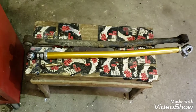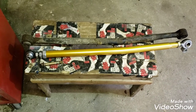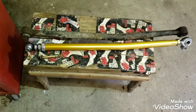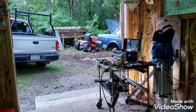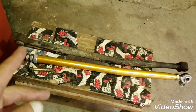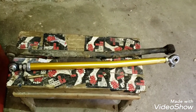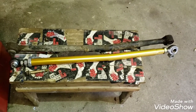Alright guys, part of the G80 swap that I'm doing here is going to be some suspension hardware. And this is the Kapelhanke V3 panhard rod for being able to adjust the rear end whenever you lower the car, and you'll get a little bit of left to right axle shimmy in there, and this will be able to help you center your axle. So right now I'm just setting up everything identical to stock length, and then I'll go into the car and adjust it as I need to.